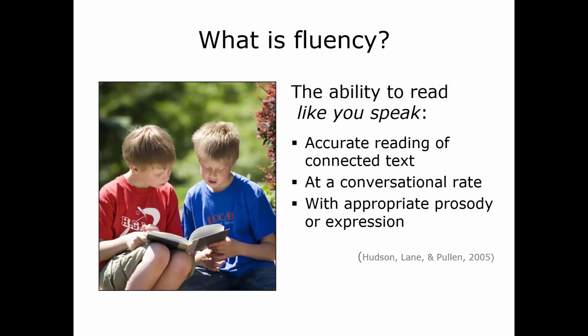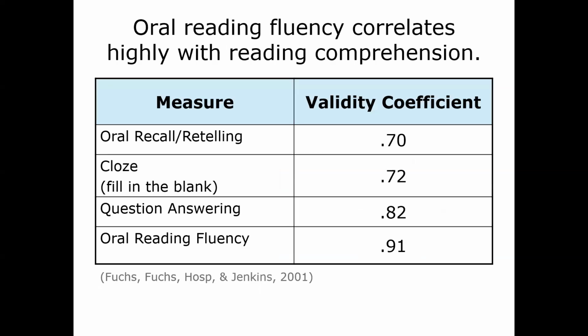And the reason fluency is so important is because, as you well know, it is highly correlated to comprehension for a vast majority of our students. This is a study that was done on a group of special education students showing validity coefficients with various comprehension measures. A statistician would tell you a validity coefficient of 0.6 and higher means it's highly correlated. Okay, so all of these measures are highly correlated with how this group of students performed on a standardized comprehension test. If you look at the last row where it says oral reading fluency, you can see that that is the most highly correlated with how these students performed on their standardized comprehension test.